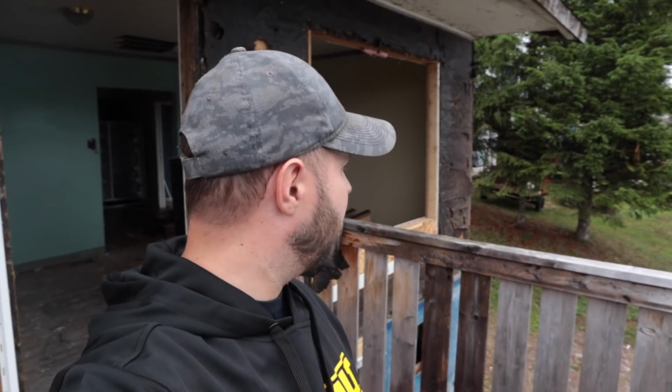Trying to get everything I can out of it to ease the sting of buying a house just to destroy it. This is the state of this house. It's getting scrapped pretty good. Eventually, when we get to the point where there's nothing left here for me or the guy that I have working here taking apart, once there's nothing left here that we're interested in, we'll bring in the excavator and dump truck and drop it.